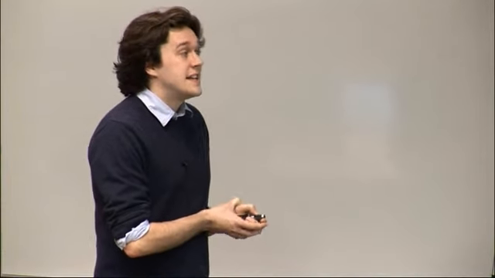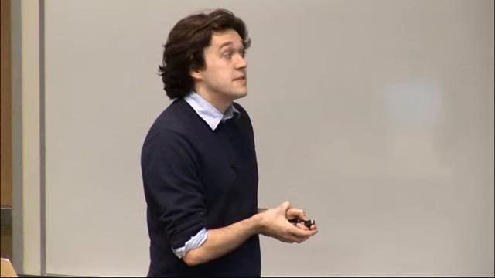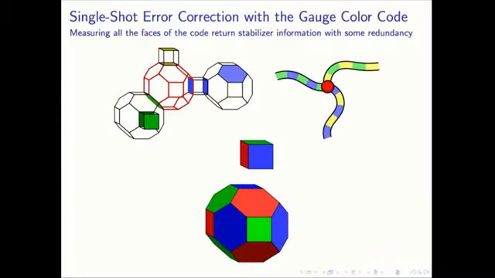So if I measure all the faces of this lattice, I redundantly learn this stabilizer operator 3 times: once through the green subset of face operators, once through the blue subset, and once through the red subset of face operators. That's going to let me infer measurement errors in a minute. And that's true of all the cells of this lattice. So that's kind of a neat observation of Hector. And what's more, I'm only going to measure these faces once, and that's going to be enough. That's going to be very useful, and that's what single-shot error correction is.